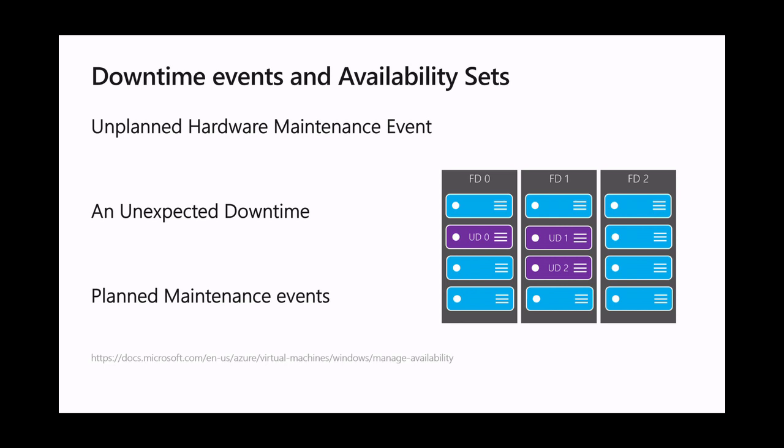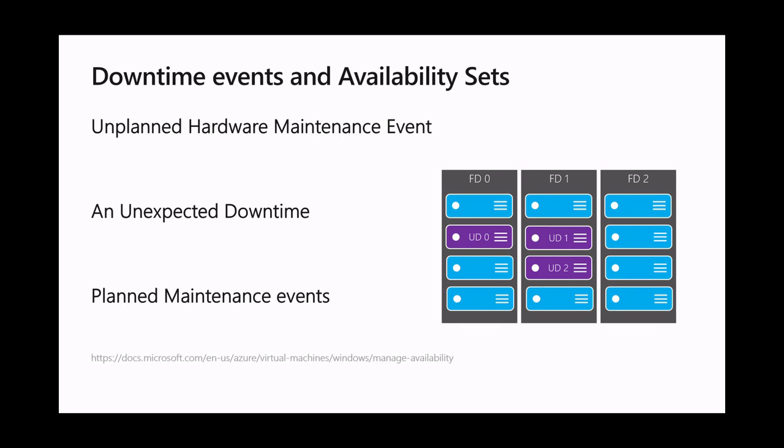A second event is unexpected downtime, and it is described in the previous video. That just means, for example, a rack or a host, such as a blade, would simply fail with no pre-warning. And the last event is planned maintenance events, and that's just a stock standard maintenance event, for example, when the underlying host infrastructure gets patched with updates or new operating systems to run the guest systems more stable or with more scale.